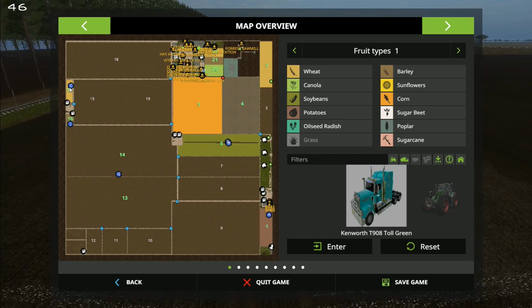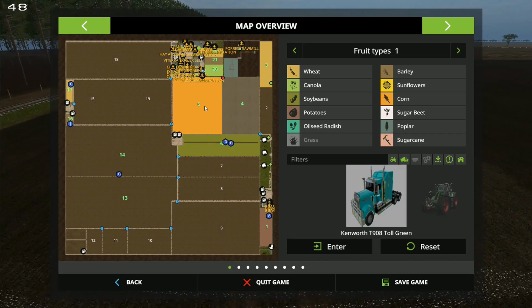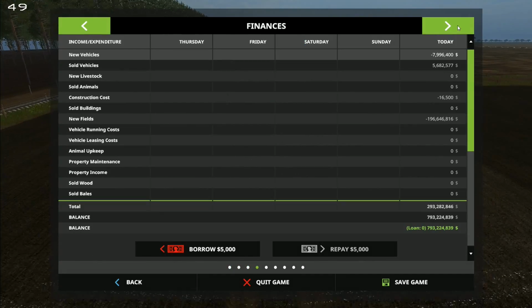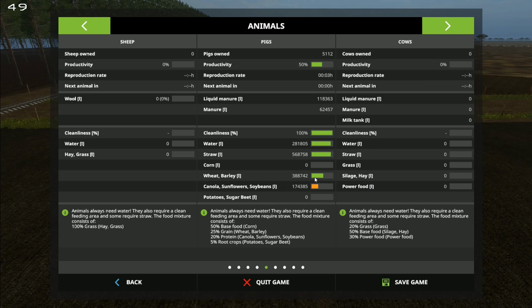Those combines are nearly finished. Several people have said that you want to see me using the small Rostel Mash combine on field 5 for the corn, so that's what I'm going to do. I'm going to use that combine for the corn, and then once we've done that, we'll see about getting a different one altogether. So we've got half full on wheat and barley for the pigs, and we're about a third full for canola and sunflowers.